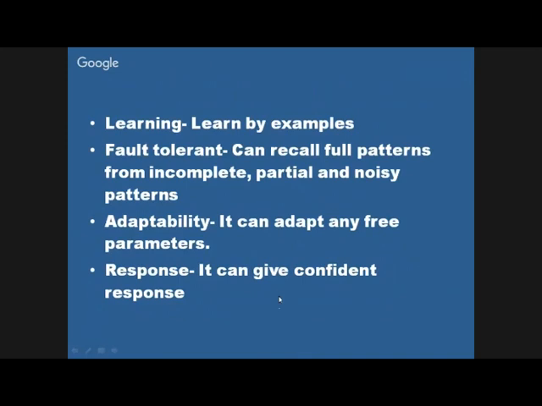The senior doctors have learned with examples. They have many examples and they have learned with them. Similarly, a neural network also learns with examples. If you give 5 examples, it will learn. If you give 100 examples, it will learn. If you give 10,000, it will also learn. But a network that has learned with 10,000 examples will give you the most accurate result.